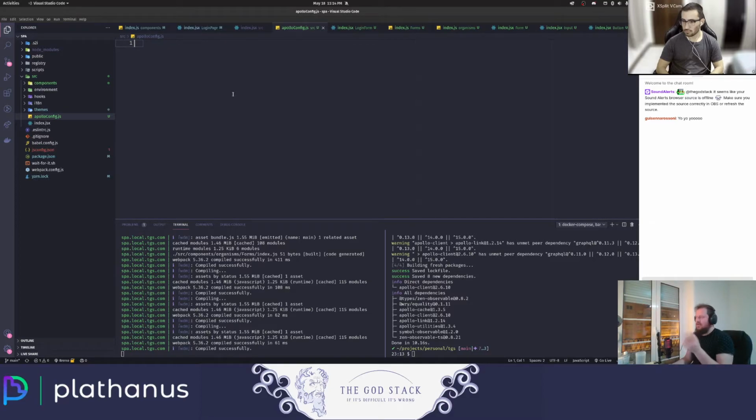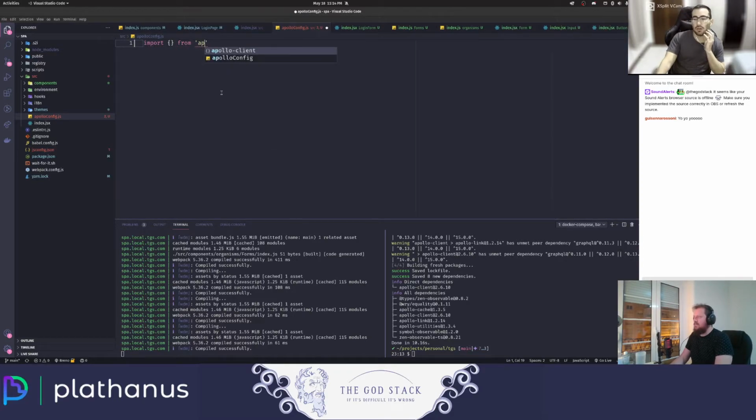You're going to see in a moment that this is kind of brilliant. So let's import from. And Apollo has a very powerful feature, which is subscriptions, that is WebSocket, so you don't need to configure the WebSocket connection by hand. So it's very cool.